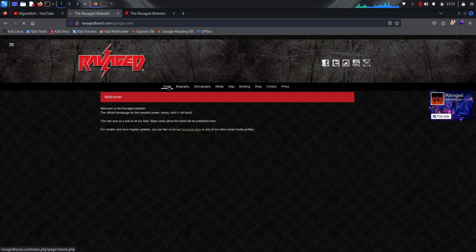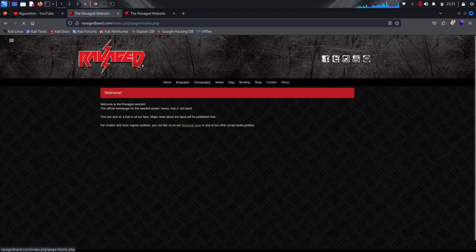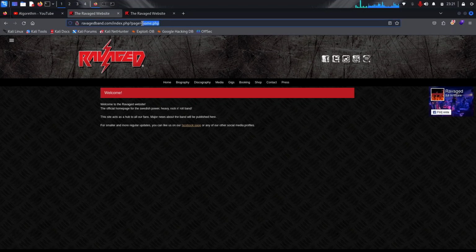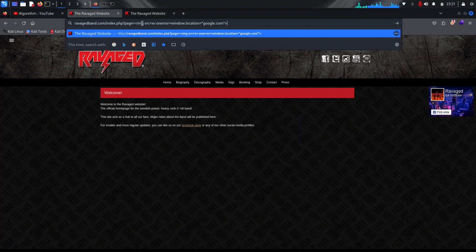So I'll try using an SVG. I'll just change this. Let me just Control Z here. So instead of an image, I'm going to use SVG only, and then equate it to 1.